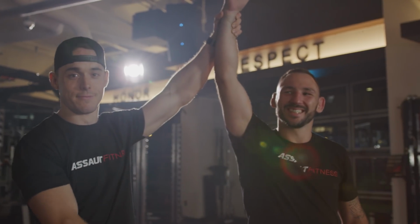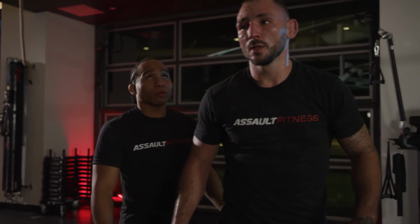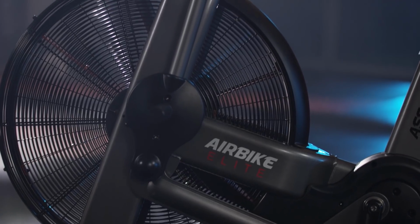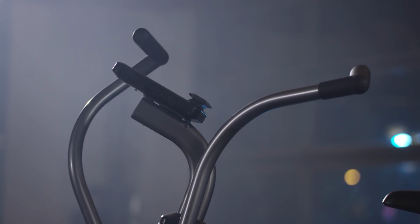I'm really excited to be able to put this in the gym and incorporate it into my workouts and let my teammates have a little fun on it as well. I definitely see myself using this every single chance I can get. I'll put this to my workout so I can go ahead and perform a lot harder and stronger, anything I have to do. This will definitely push my cardio to the way that I need it to be, and it'll make sure that I can go ahead and be the best I can be.